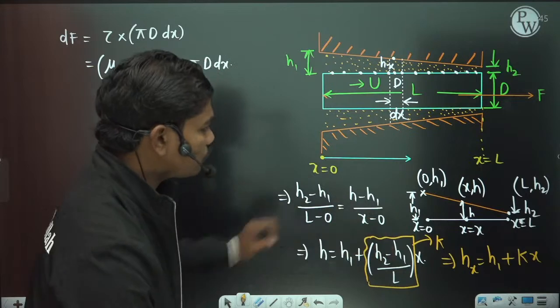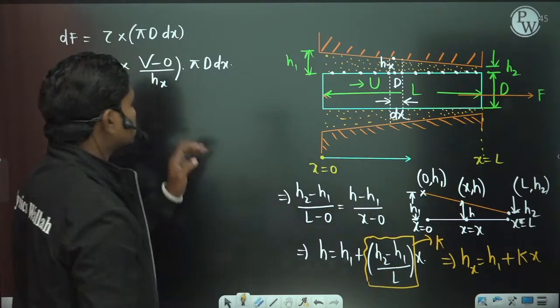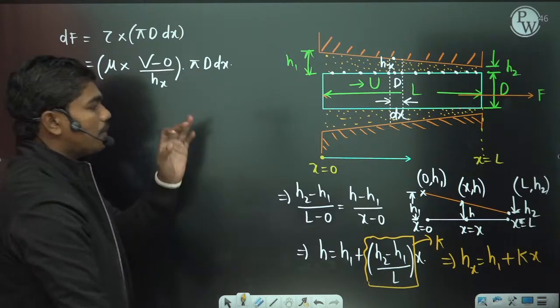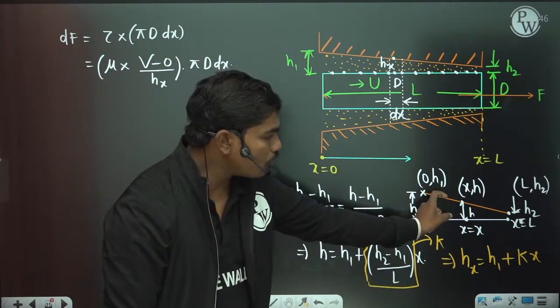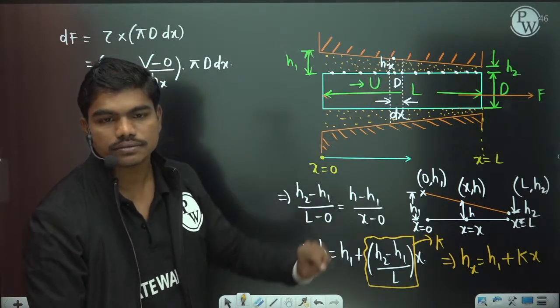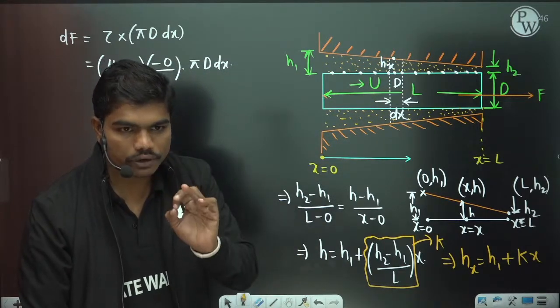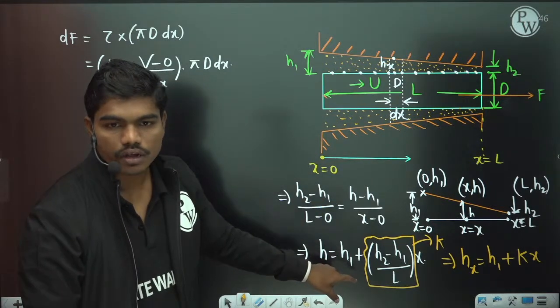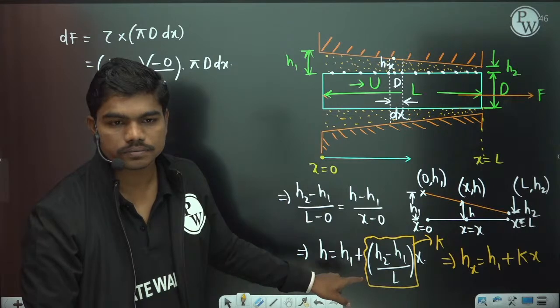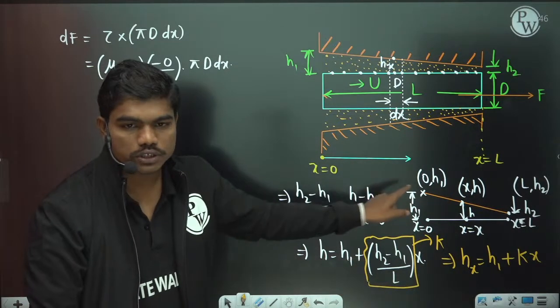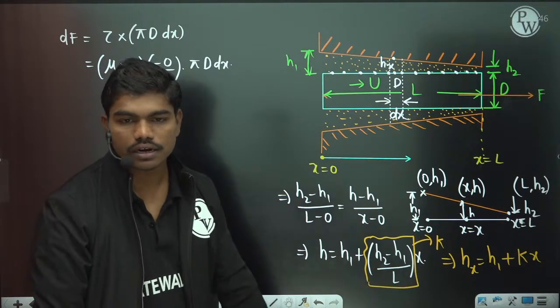Okay, so now let us focus here. Did you all understand? Because once I replace this, then it's completely mathematical, doing integration and all. But first of all, did you all understand how I identified the clearance at any given location X? Please type in the chat box, did you all understand how I got the value of the clearance like this? Slopes should be the same, so that's why this is the clearance value.